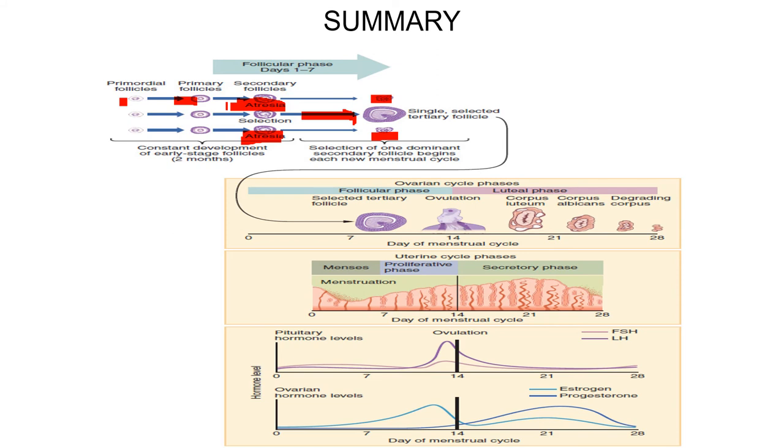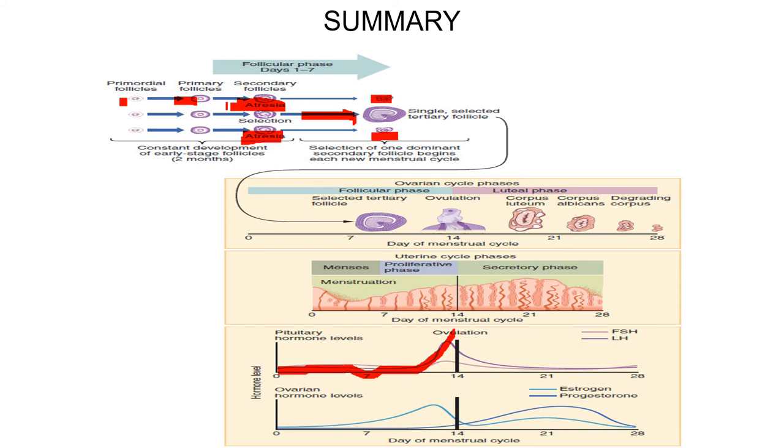So you can see in the bottom picture, kind of in yellow, it's showing you everything that's happening, all these graphs and all this stuff happening kind of overlapped. So you can see that the FSH and LH, I'm highlighting in red currently if you can follow my marker, flatline, flatline, flatline, and then right around day 14, I showed you on like day 13 it starts spiking, and then 14 it's the maximum.